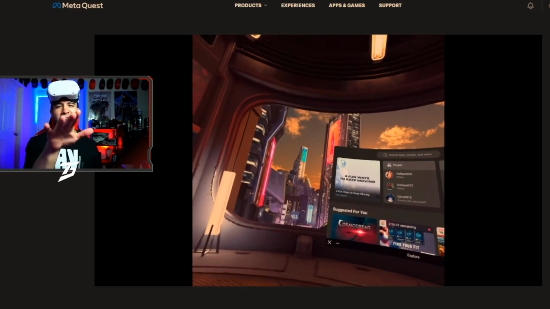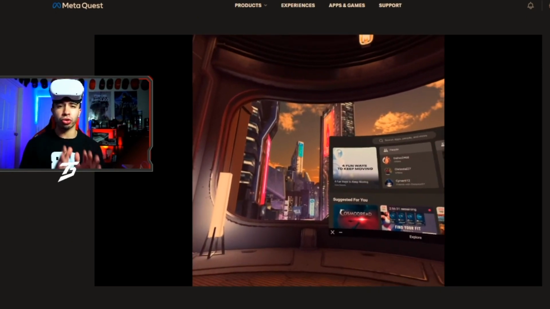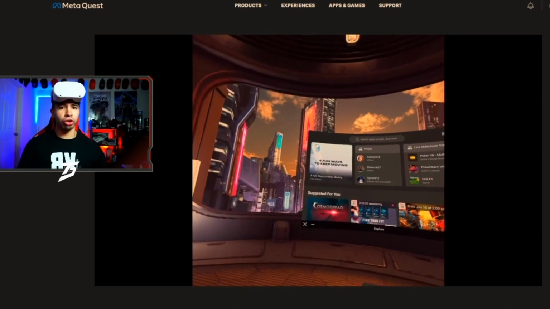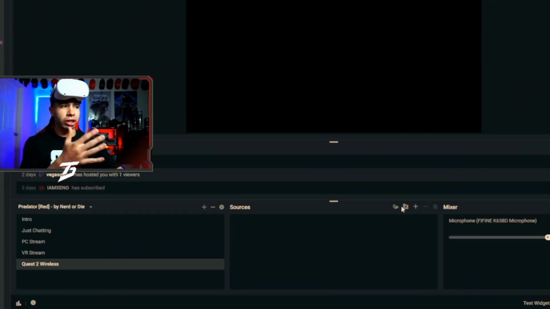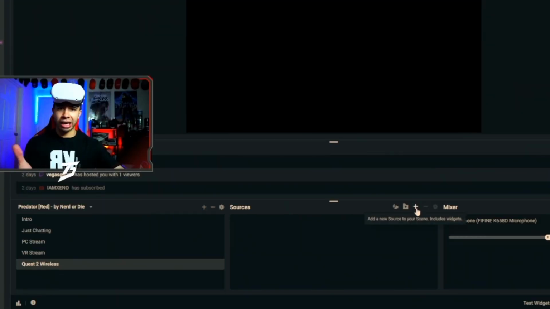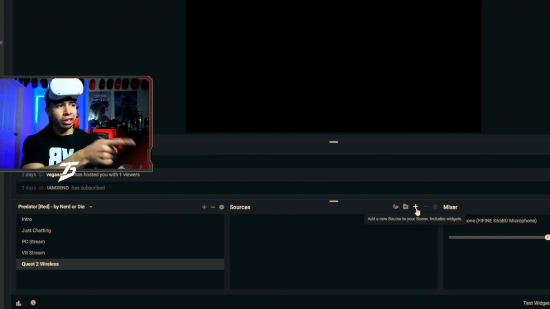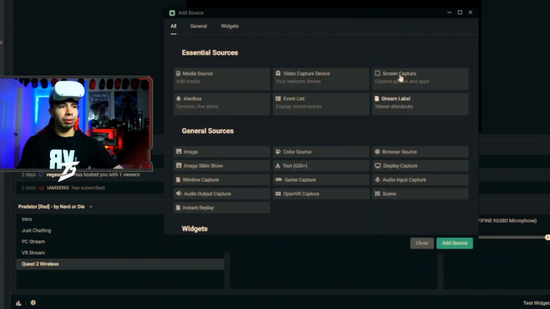The next step being that you have to open up your streaming software, whatever streaming software you're using for your stream. So let's go ahead and do that. As you can see right here, you're going to see the main display page. This is the way it will look behind the scenes when you're creating your stream. All you're going to do is on your new scene, which is now your VR stream, congratulations, you're going to add this plus sign right here. You see the plus sign?